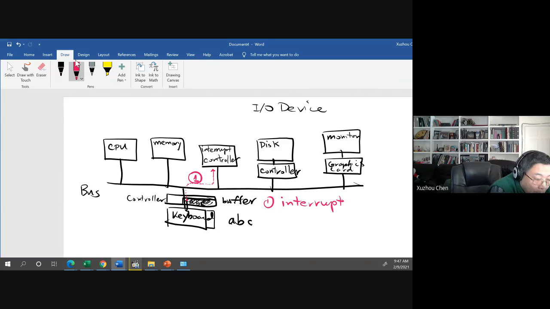So the interrupt is going to be sent from the controller of the keyboard to the interrupt controller. Now the interrupt controller receives that information, then it will forward that information.